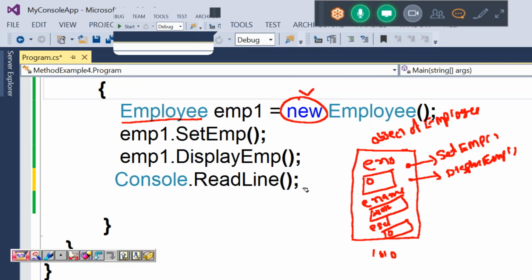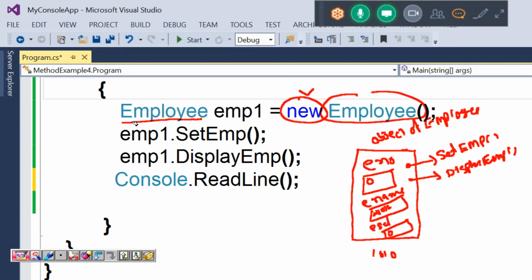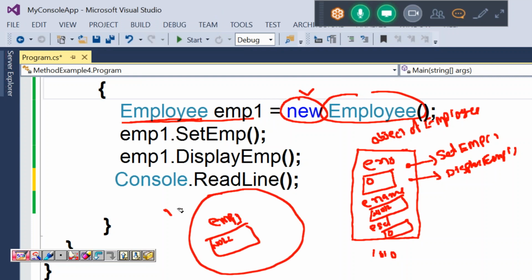Now after this, control will execute the constructor and then the LHS. As part of the LHS, it will create a reference variable. The reference variable also contains the default value null, and it is a local variable of the main method. Next, the assignment executes, RHS to LHS, and this reference variable points to the object.